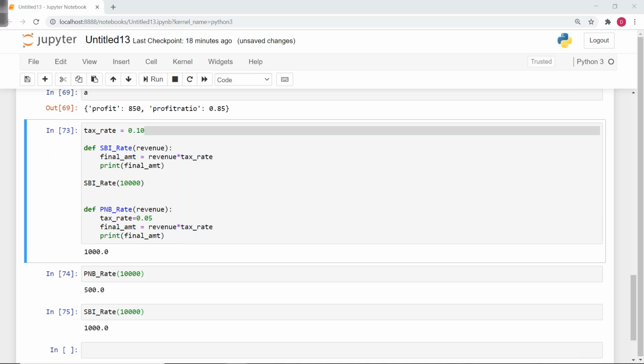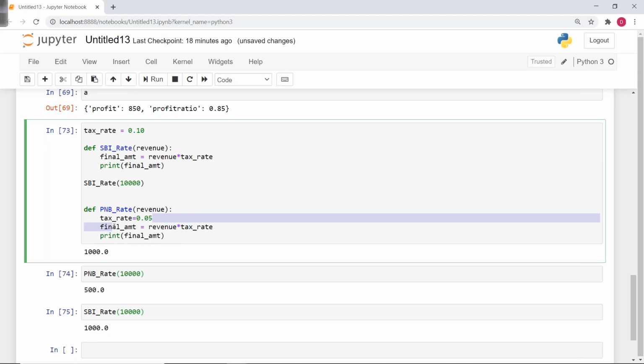Right? So that is how it works. So basically, local takes the priority and then global. So here I have a local variable already, so local is taking the priority, and here global.